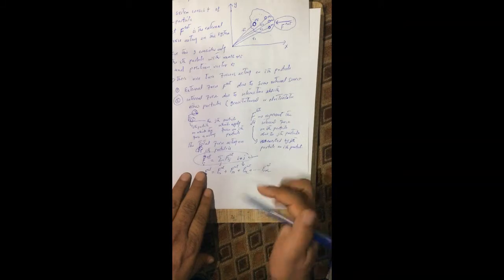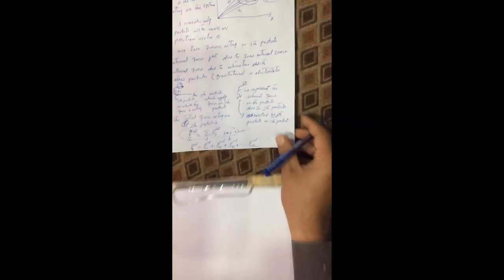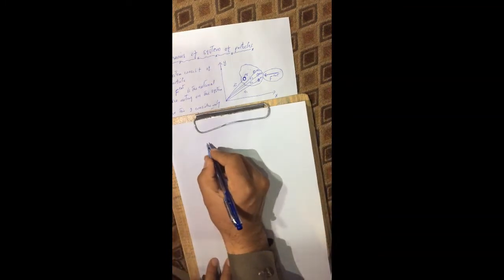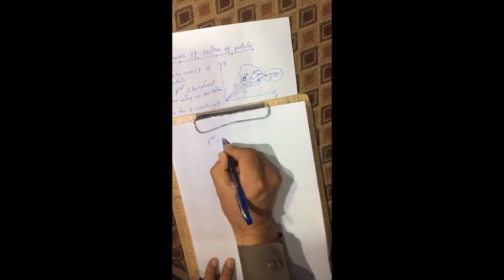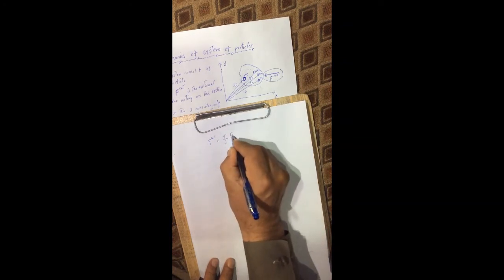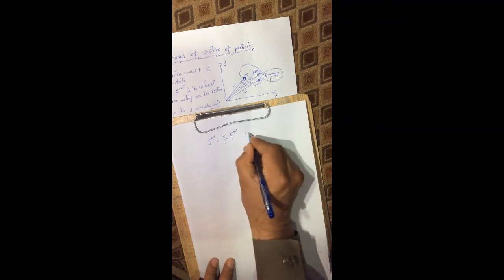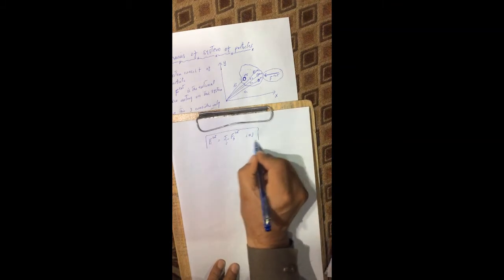Now this is the final expression. This is the total internal force acting on the ith particle. I can explain it a little bit more. As I already mentioned above, my final expression is F_i internal is equal to the sum over j of F_ij internal, such that i is not equal to j. Now what does it mean? This is the total internal force acting on the ith particle.